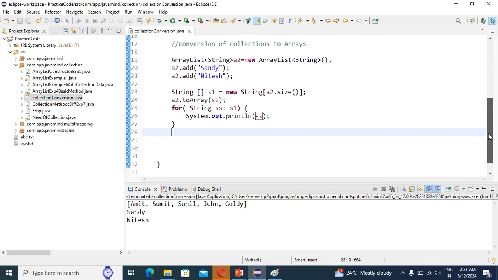Now guys, what I'm going to explain now is very important, please concentrate. Most candidates are thinking, hey Amit, the array list is containing string data, right?